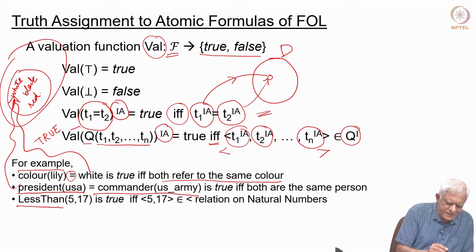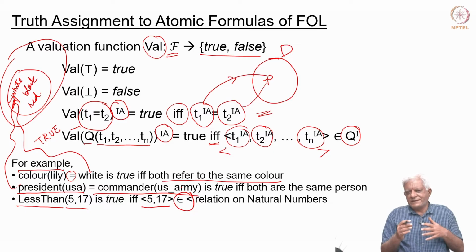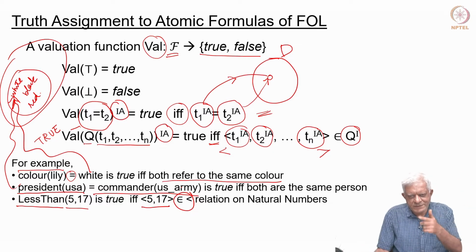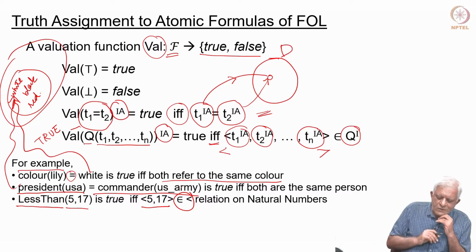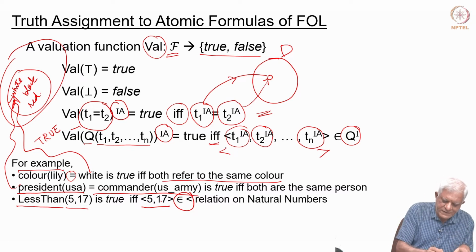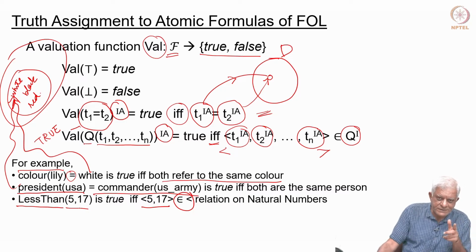If less than is a predicate, then less than 5 7 is true if this tuple that we make out of 5 and 7 belongs to the less than relation. So, we are assuming that this less than relation is a long table in which there are two columns, and the first column number should be smaller than the second column number essentially. So, 5 and 17 must be there in some row. If you think of it as a relational database, then as long as this tuple belongs to that relation, then we say that sentence, it is an atomic sentence. It is a sentence because it has no free variables.